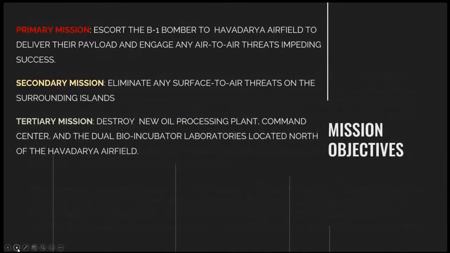Our primary mission is to escort the B-1B bomber to Harvandara airfield so they can deliver their payload, and engage any air-to-air threats that are impeding your success. The secondary mission is to eliminate any surface-to-air threats on the surrounding islands. And finally, our last mission is to destroy the oil processing plant, the command center, and the dual bio-incubator labs located north of Harvandara airfield.